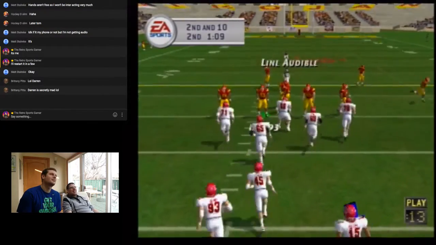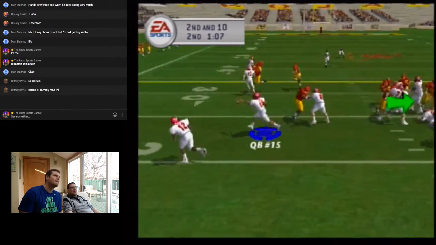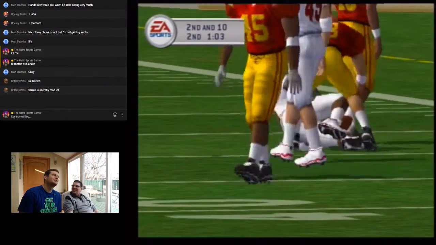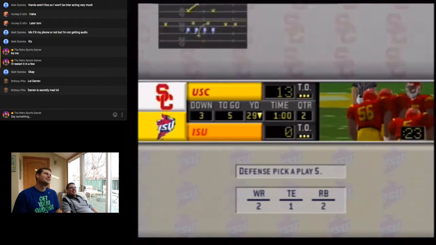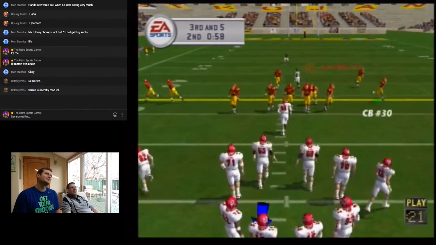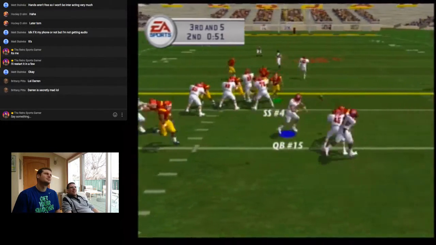Ball on the 24-yard line. The Trojans bring in the nickel package. Here's the option left. Now he pitches it. They make the stop at the 29-yard line. Good job by the defense not letting him get out of bounds on that run. Just a minute to go in the first half of play. The Trojans line up in a nickel back. They'll run the option. He laterals the ball.